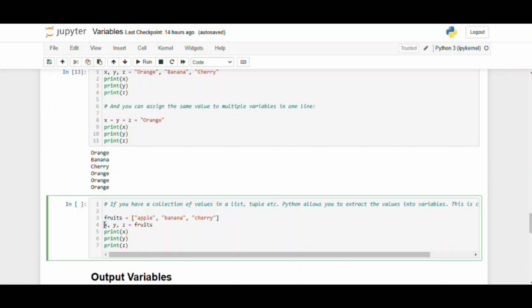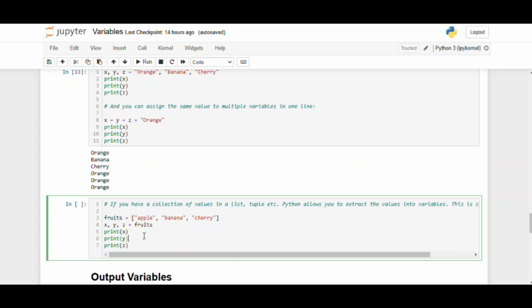And I have added another variables X, Y and Z is equal to fruits. This particular list I am assigning to X, Y, Z. Then I am printing X, Y and Z. So just think about this: what will be the answer of X, Y and Z.